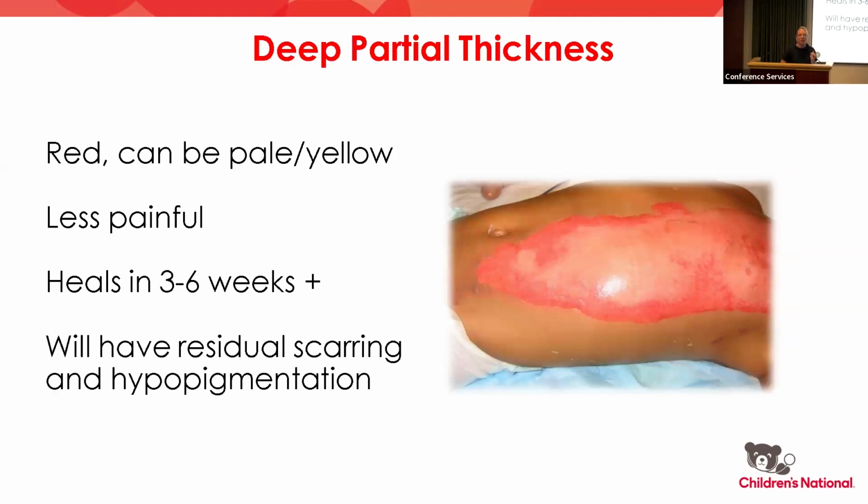Now here's an example of a deep partial thickness injury. Maybe this is a T-burn. We talked about T-burns being some of the deeper dermal injuries that we see. I would characterize this burn as red in color. You can also see some pallor centrally. You see those polka dots. We would describe that as capillary burst. These usually take 3-6 weeks to heal, and oftentimes do leave a scar.